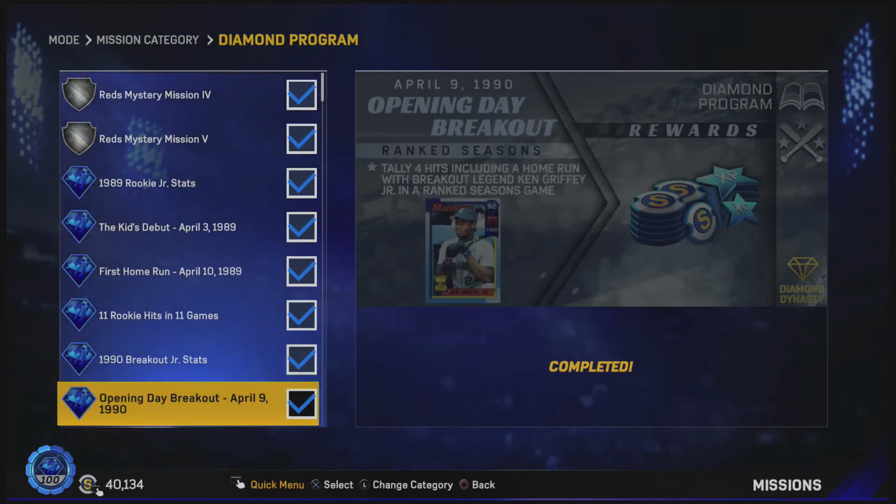And you got the opening day breakout, which is to tally 4 hits, including a home run with breakout legend Ken Griffey Jr. So first you need to get the All-Star Ken Griffey Jr. to get this card, and then you have to get 22 RBIs and 10 home runs with that All-Star Ken Griffey Jr. to get this card.